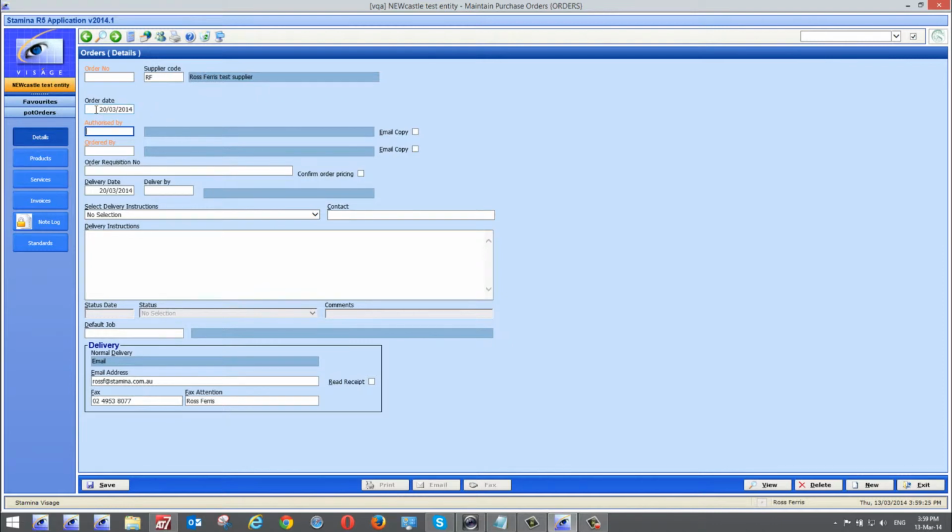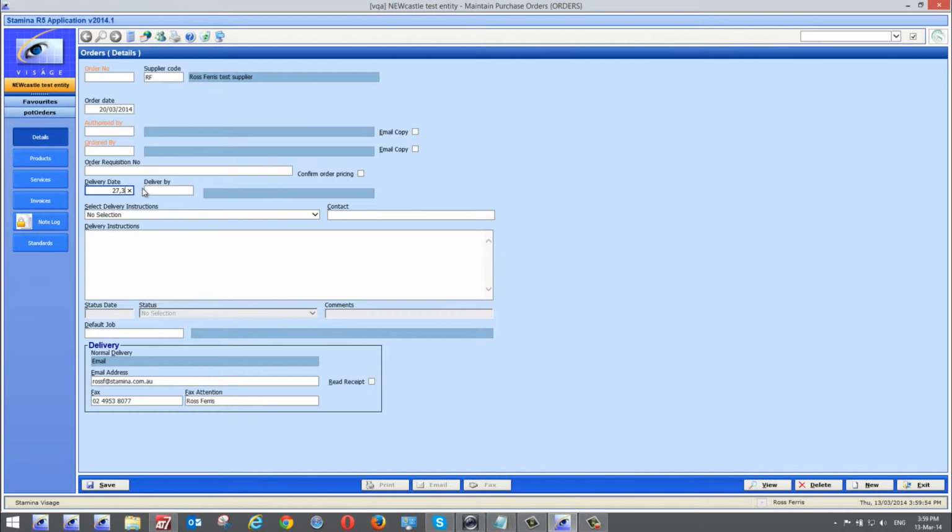You'll also notice that as I changed that order date, the delivery date changed as well, assuming that you want the goods as soon as you deliver it. Of course, it could be that what you really want is you're not going to want or expect that stuff until the 27th of the 3rd. Bear in mind you can raise an order now and ask for delivery in 2 or 3 months' time as well. So having orders with an expected delivery date forward dated isn't a problem.